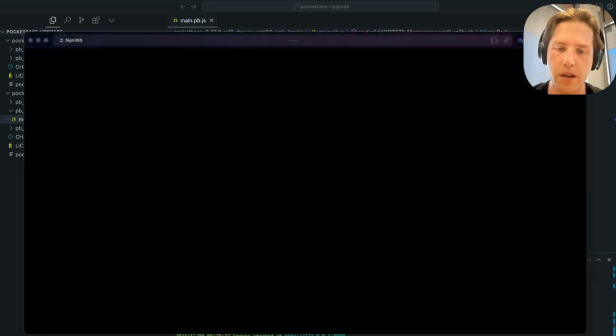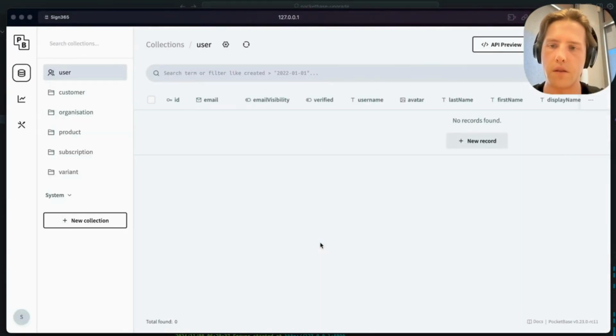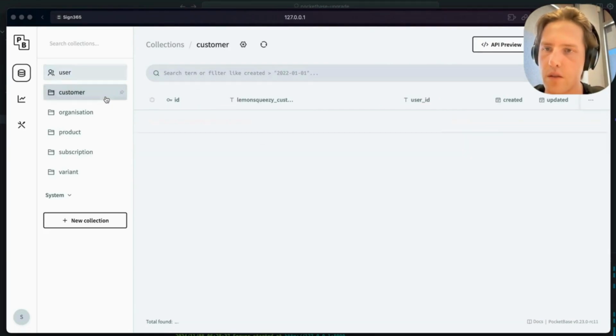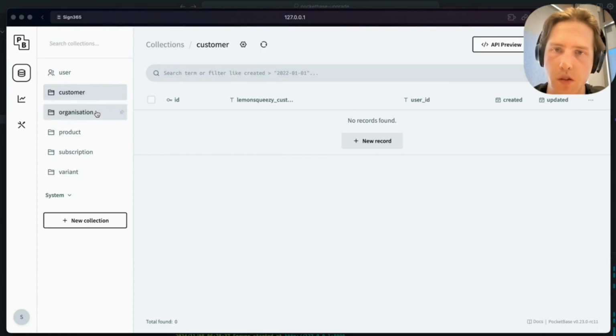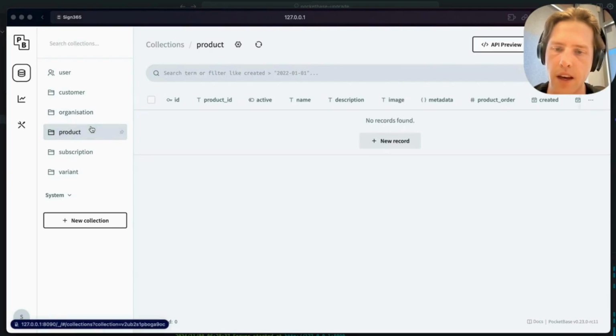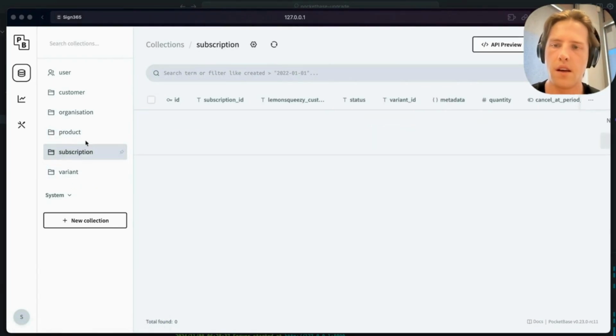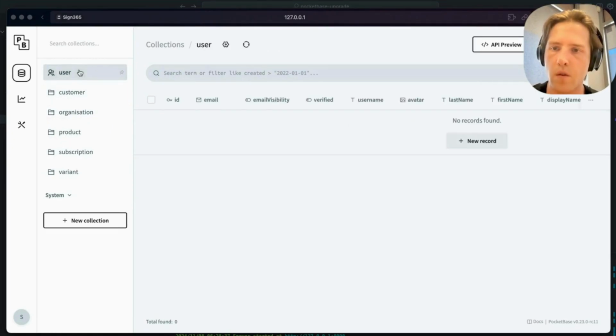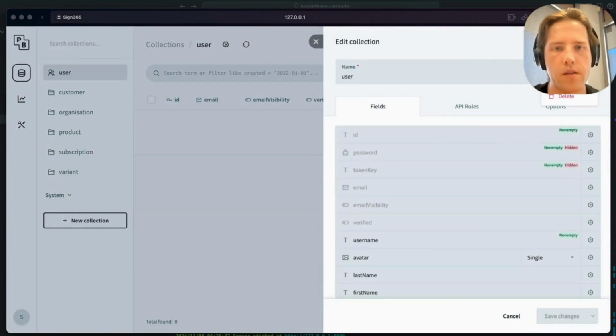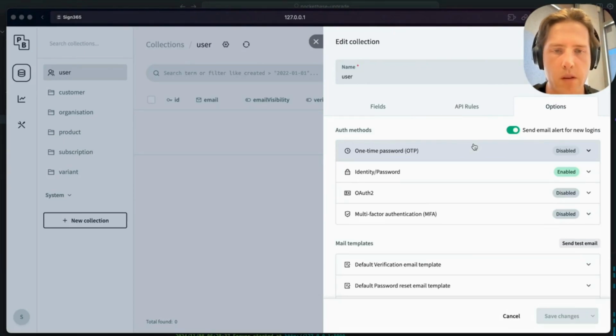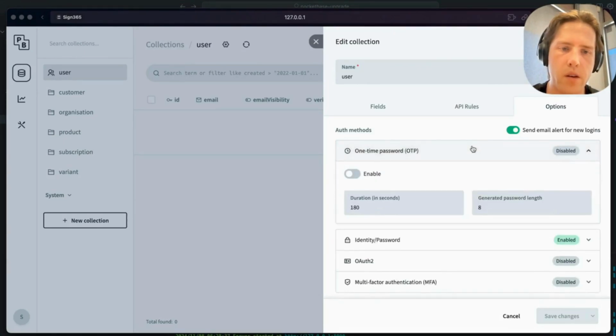So let's jump into it by running Pocketbase serve and then going into our collection. And sure enough, this looks like the new version of Pocketbase. So we have nothing in here as it stands now. But that is okay. We've got all of our collections as we wanted it. And if we had data, it would come across as well. So all of our rules have come across as we would expect. And we're definitely on the new version. So that's pretty much it. It's not really too complicated to do this upgrade, but it does require a little bit of legwork.